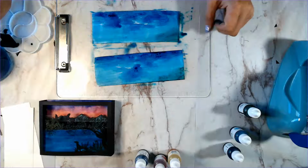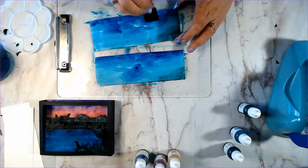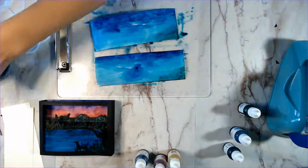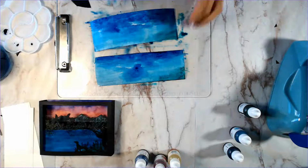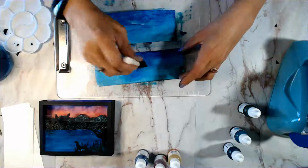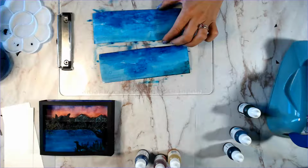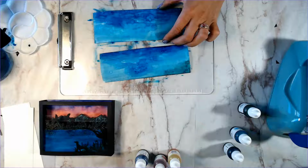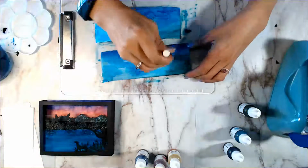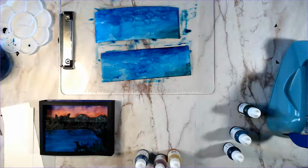This is the time that if you want to make any areas like in the back darker, go ahead and make them darker. And if you want to make that little grassy patch darker, make it darker. I just dipped my brush in the water. I'm going to dab around here. I'm going to get it a little bit wetter, pick up a little bit of paint. I don't want quite as much, but I do want the whole thing to be vibrant. So getting some beautiful blooms again.